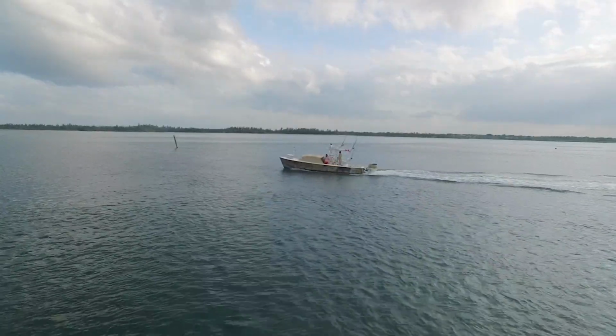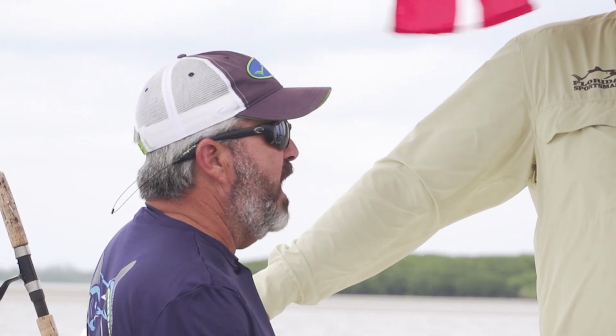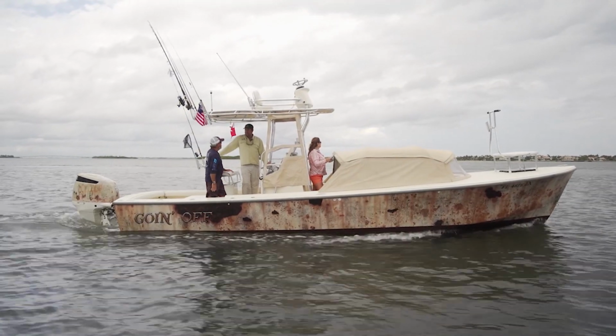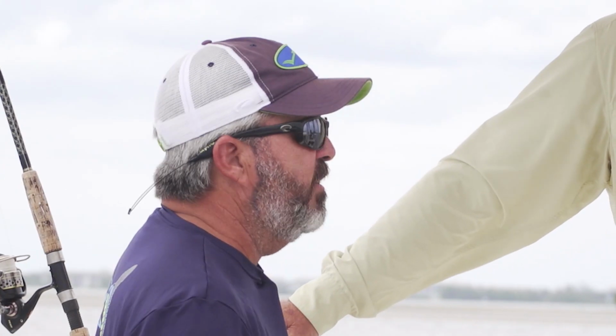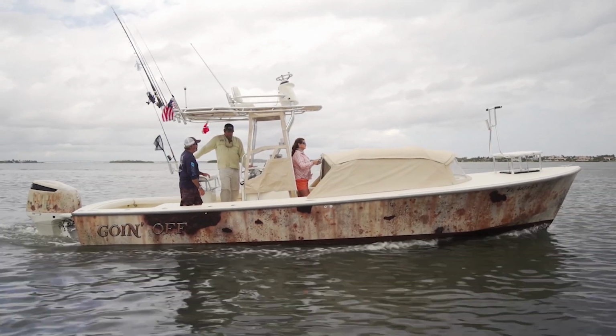All right, Kent, well, I'm glad to be on the boat with you here finally. I've actually been admiring this boat from the distance for a long time. I've been in Stewart a lot and seeing this boat on the water everywhere. I've been really excited to see what you've got here. This is a very unique boat. I know you've had this boat for a long time. Tell me a little bit of the backstory on the boat.